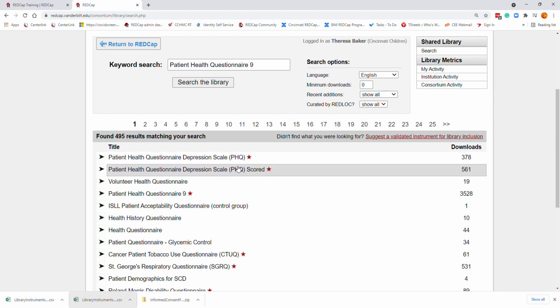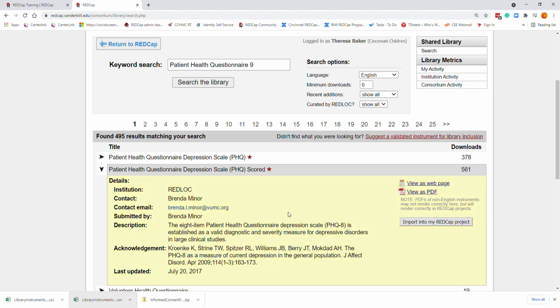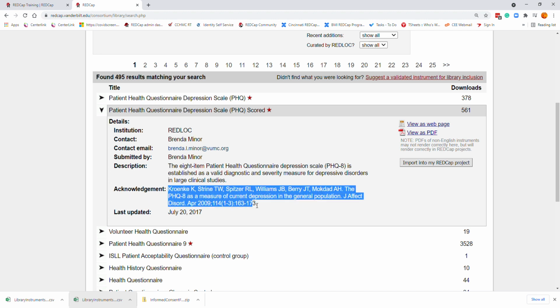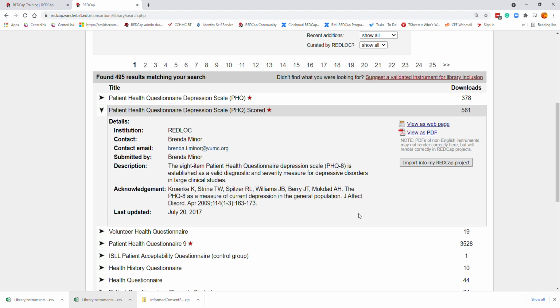So they're both pretty popular. But I think I want the one that's scored because I would like to not have to do it myself. I know that the person to contact for this would be Brenda Miner, and that she's the one that put it in. It has acknowledgments for who created the validated survey, and it tells you when it was last updated.